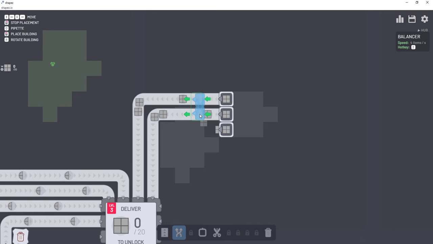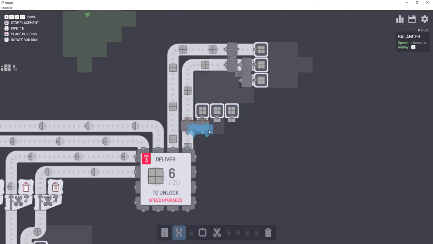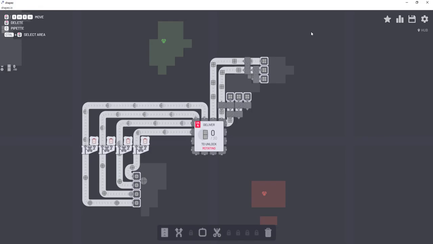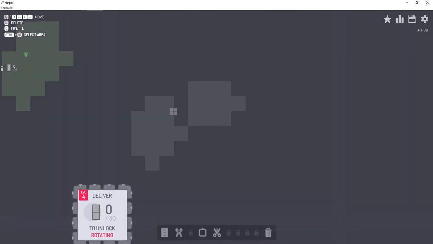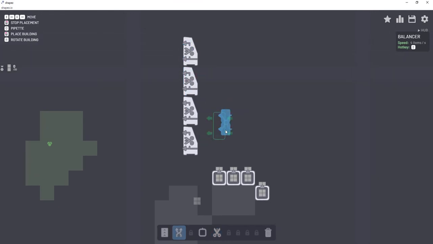Oh, we have the balancer, so let's do that. Okay, let's go there, speed this up a bit. You can now research speed upgrades. Okay, these are our upgrades, we know that. So I noticed that the upgrades change a bit, because in my recollection, stars haven't been something that we needed before. Let's get that in. Let's get that in.